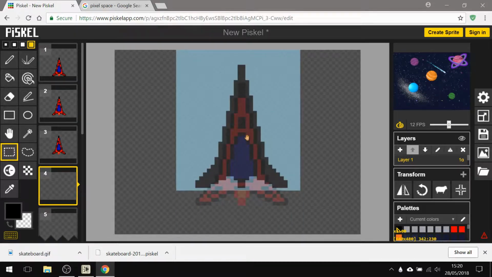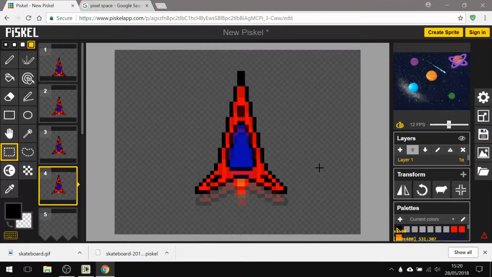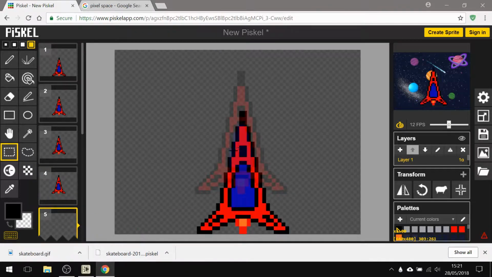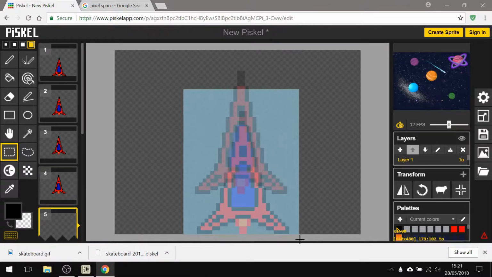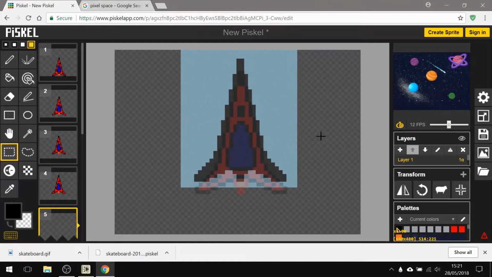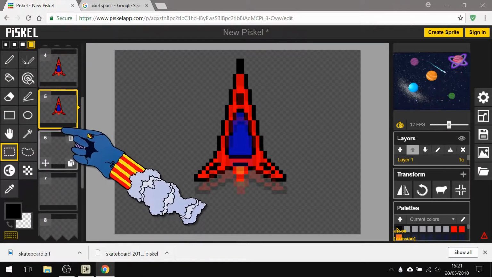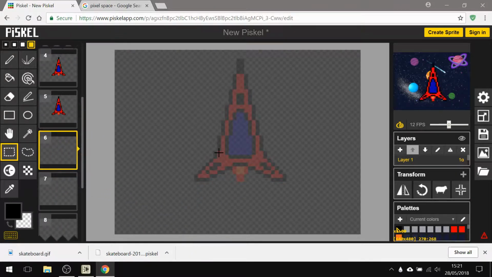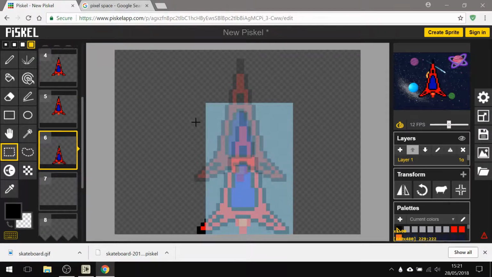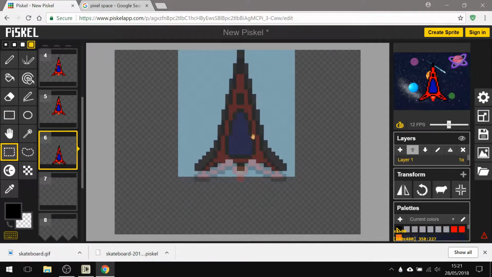Okay, so now let's go to frame 4, press Ctrl V, draw a selection around it, hold down Shift, move it up a bit more. Let's go to frame 5, Ctrl V, draw a selection around it, move it up. So we really couldn't do this without the onion skin. It would be very difficult. Okay, frame number 6, Ctrl V. Oops, I didn't get all of it. There we go.